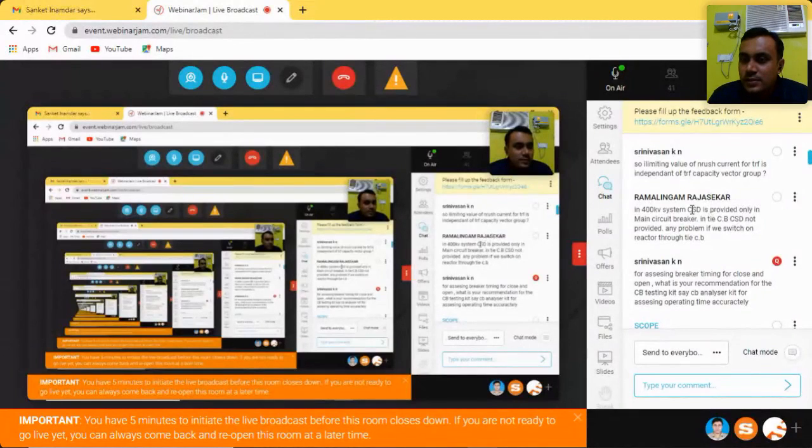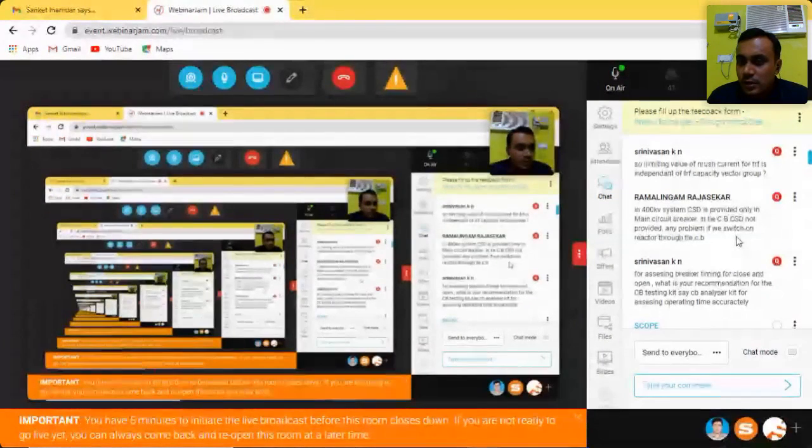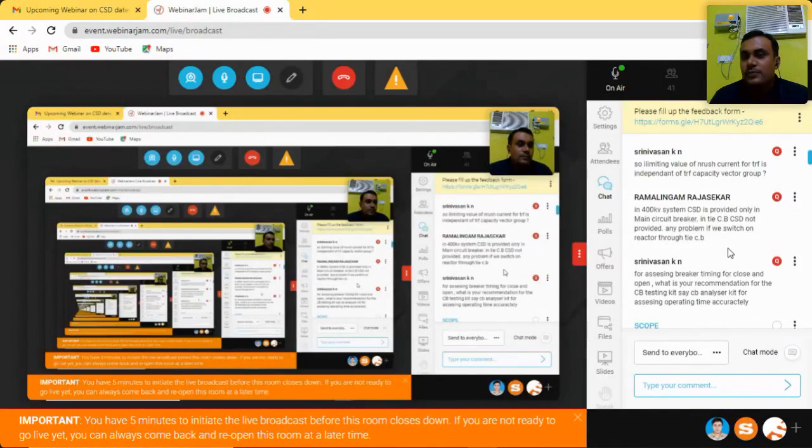Ramalingam Rajashekar sir has asked that in a 400 kV system, CSD is provided only in the main circuit breaker. In the tie circuit breaker, CSD is not provided. Is there any problem if we switch on the reactor through the tie CB? Sir, if you have provided the CSD only in the main bay, then the controlled command will be given only through the main bay circuit.